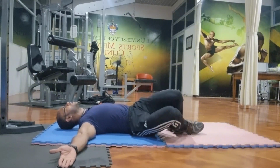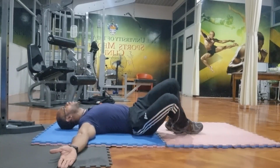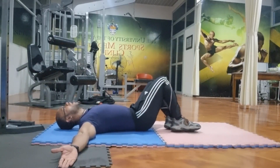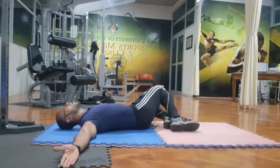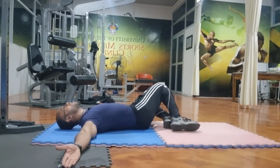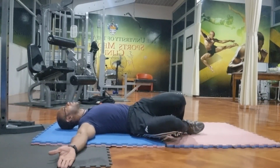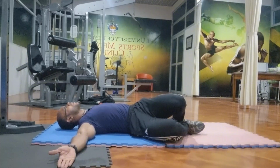Remember that it's a stretch. So as you stretch from one side to the next, regulate the breathing, control the breathing. Try not to hold the breath. Just breathe out as you lower the knees to the other side. Breathe out. And allow the back to relax. Do the same thing on the opposite side. Breathe out. And allow the back to relax. Hold it there for a couple of seconds.